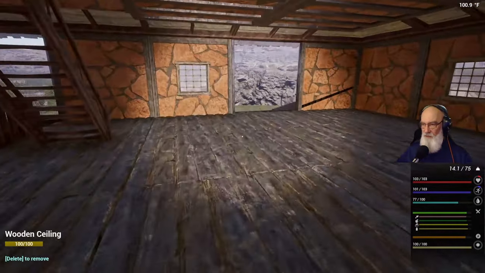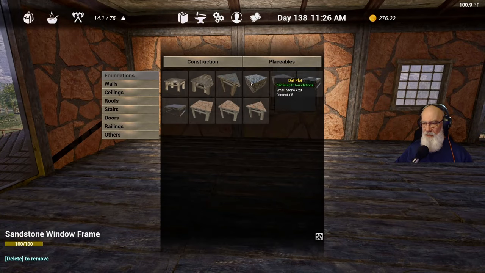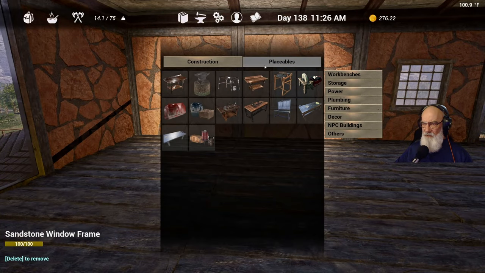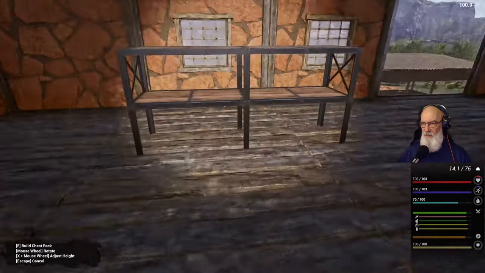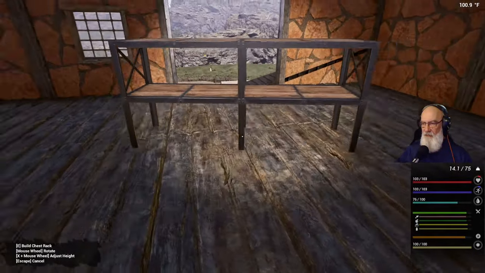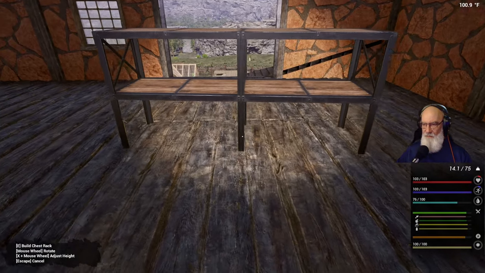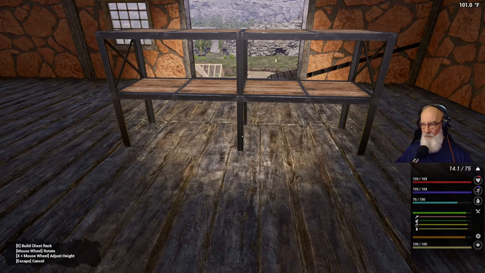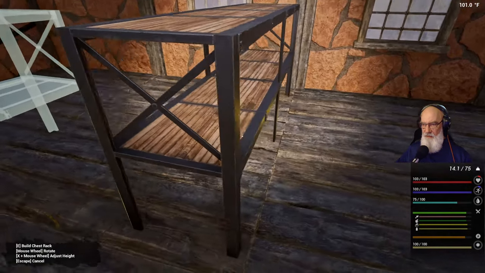And I figure we'll put storage racks in here. I don't know exactly how many we'll make, but placeables. Storage. And I'm not exactly sure how I want to get these done.